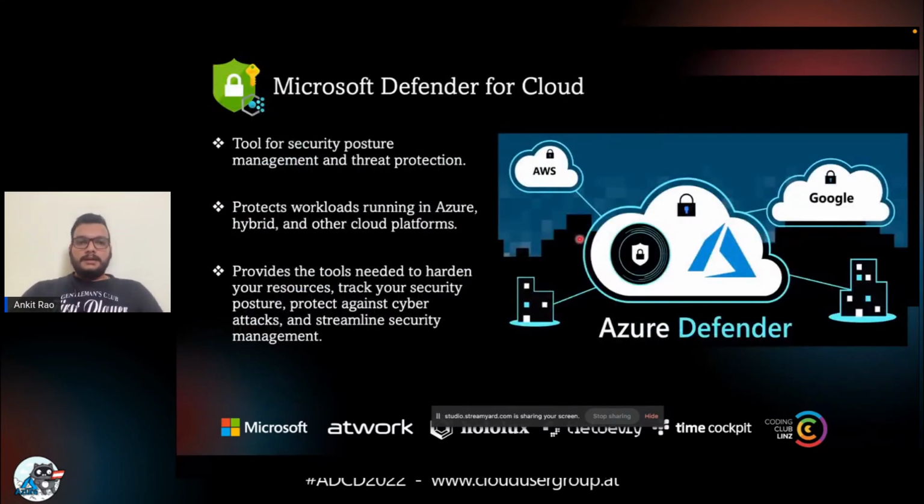Now we'll move ahead to the hero of today's presentation, Microsoft Defender for Cloud. This was Microsoft's answer to CSPM. So how can an Azure user leverage a CSPM tool? They need not go to any third party vendor. They have an in-house tool. So first they should explore it and then maybe look out for third party vendors. So what is Microsoft Defender for Cloud? It's a tool for security posture management and threat protection.